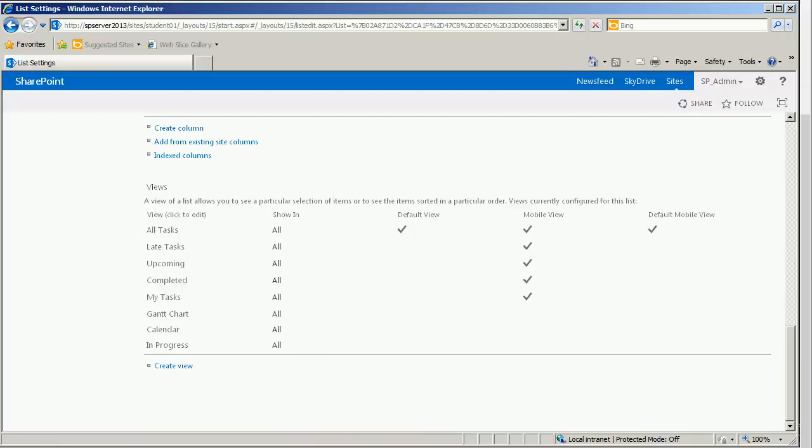And I do advise that you first look to see what views are available before you begin to create one. Odds are there may be one that was created out of the box with that particular list type, or if you're working in a team environment, one of your coworkers might have already started a view that has the basis for what you need. Therefore, no reason to reinvent the wheel. Possibly take an existing view and use it, or again, look for any other custom views that your coworkers might have built.